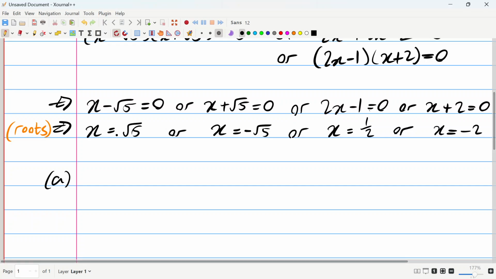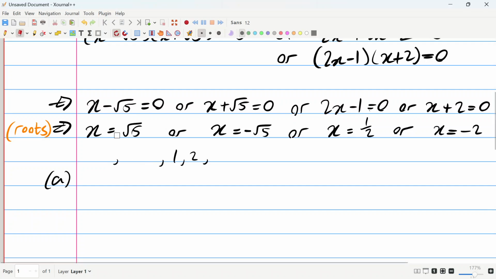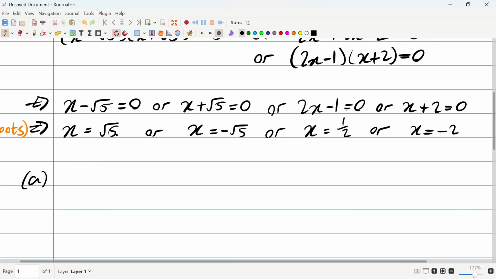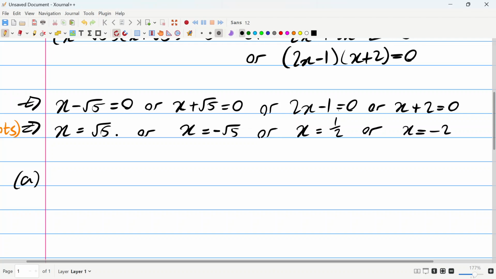Now what are integers? Integers are basically whole numbers that are able to go towards the negative values. So things such as maybe negative 2, negative 1, 0, 1, 2, all of those values, but nothing in between, okay? Those are integers. So what values describe what integers are? Well, if we look at the square root of 5, it cannot be an integer because it's a square root value, okay? It is not a whole number. So with negative square root of 5, it's also not an integer. A half is not an integer, however, it is a fraction.